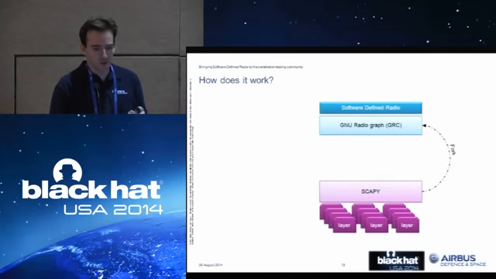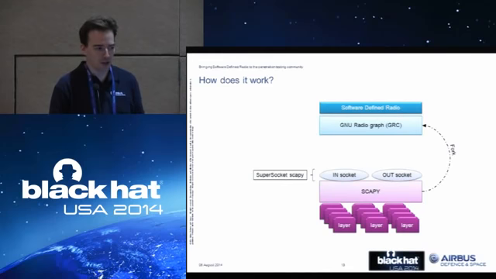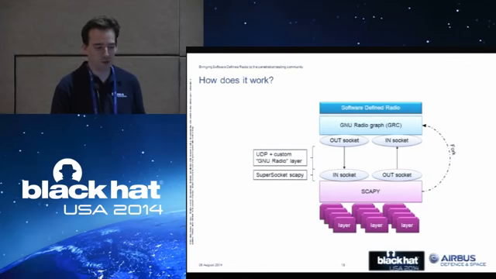Scapy will fork to launch GNU Radio in the background, given the RF protocol you want to launch. Scapy provides you a way, which is called a supersocket, to change the physical layer. So that's what we are using right now. You have to provide an input socket and an output socket. So we have implemented a class for that. And GNU Radio on the other side will provide you the exact same socket to connect them together. And we used UDP plus a custom header to identify the protocols for the communication.